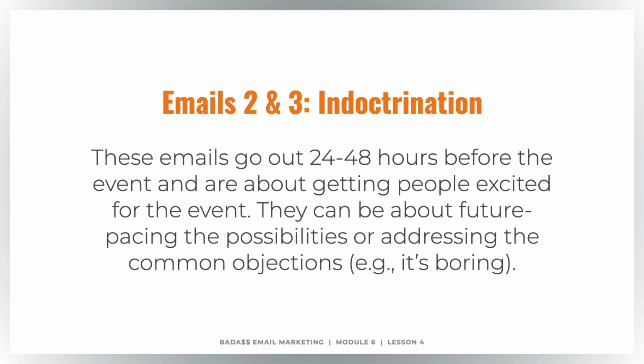So again, conversion copy, talking about why they want to be there. What are they going to get out of attending? What are the benefits generally? All the stuff we've talked about in conversion copy and in the content you're going to put into these indoctrination emails. So those go out 2 days and 1 day before the event. And the way I structure it, if my webinar is at noon, these would go out at noon 2 days before and noon the day before. It doesn't have to be exact, but that's how I tend to do it.